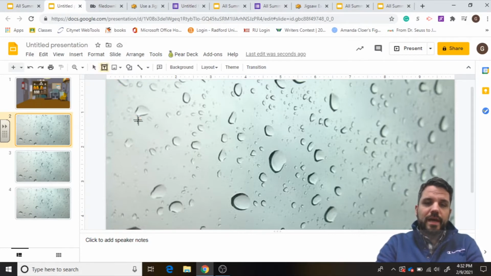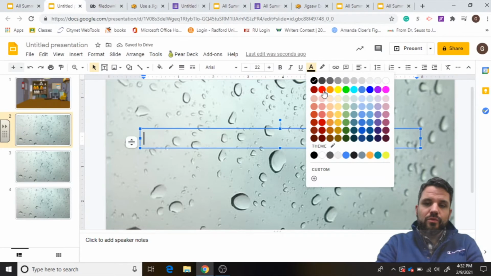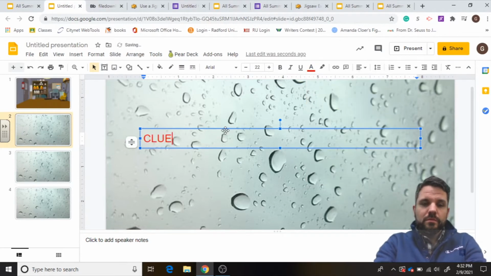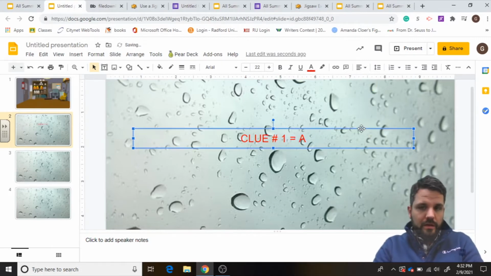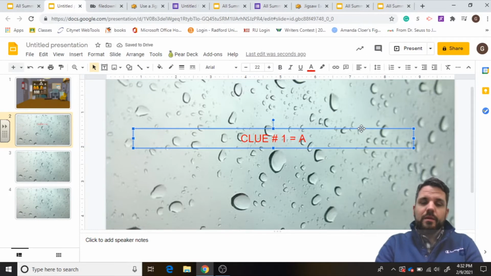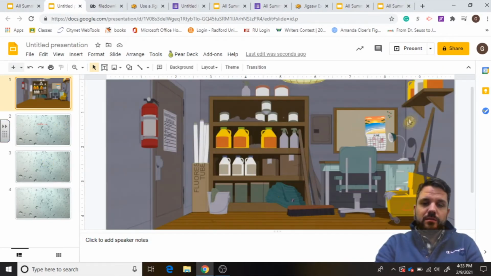But basically you just add a text box, clue number 1 equals A. Whatever you want your answer to be is fine. You can make it numerical, you can make it one word, you can make it a letter like this. It just all depends upon what you want your answers to be. Okay, so that's the very first link, and we have it set and ready to go.